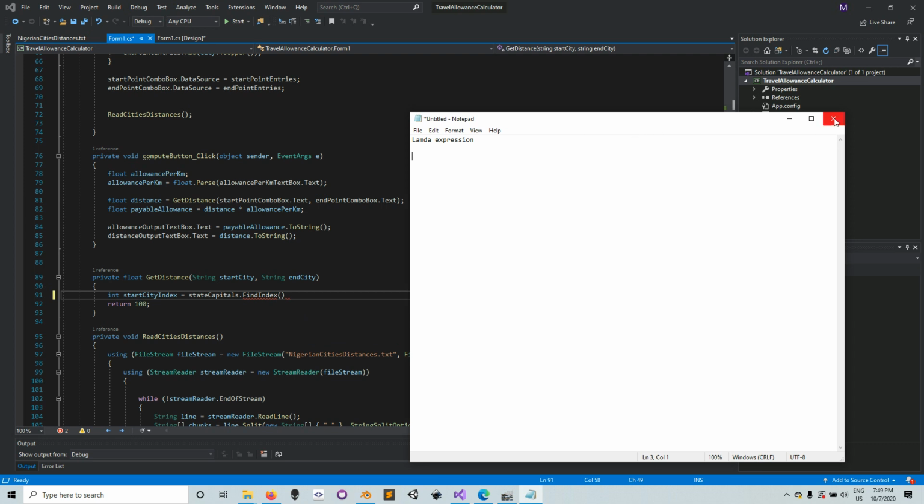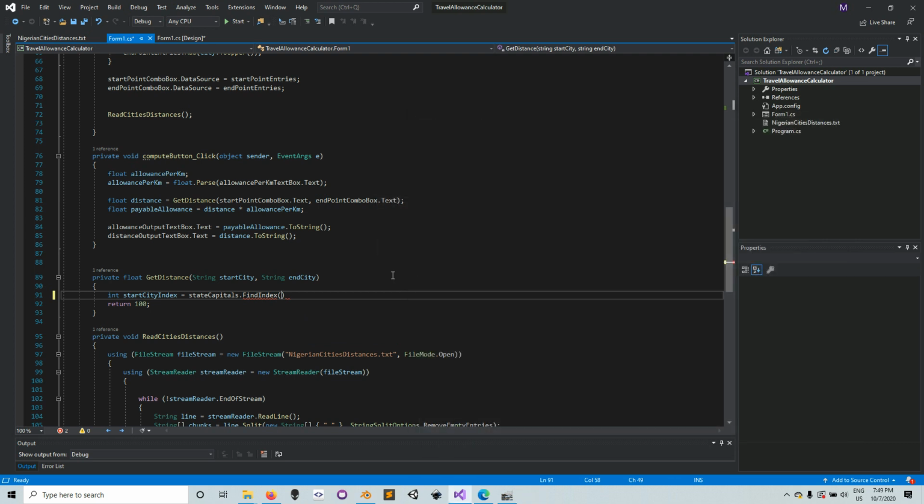Let's just try and follow. I know this is probably not the best tutorial. To be honest, this is a bit complex, a bit advanced, but since we need it, and I can't really think of an easier way to code this out, we'll just stick to this. Maybe later on we'll try and understand delegates and lambda expressions.